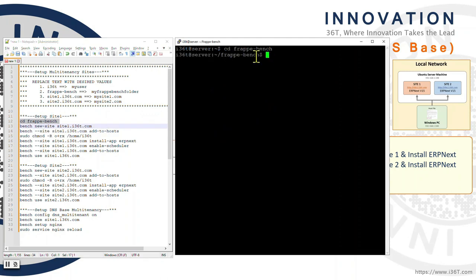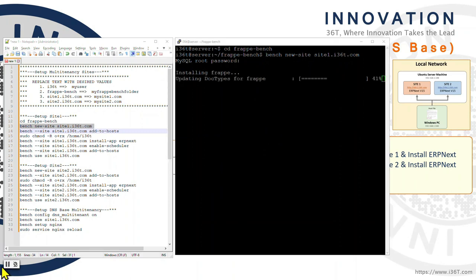This is my Frappe Bench folder name, and here I'm creating site 1, and the site name is site1.i360.com. The MySQL password is 123456, which I already configured in the previous video. Administrator password for the website, for demo purposes, 123456.